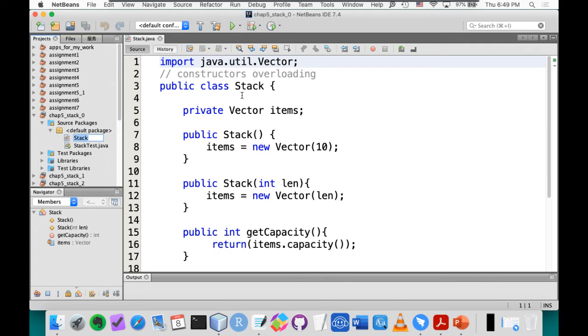Here, because we only have one word, Stack, the first letter we make a capital S. So in the future, when you write a class, obey the rule that the first letter is a capital letter.